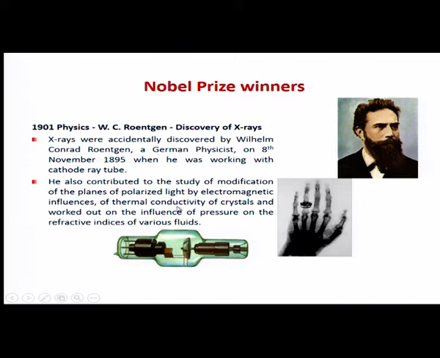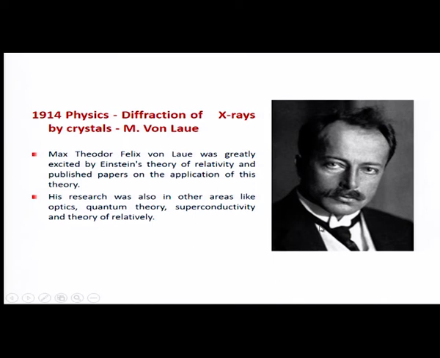He also contributed to the study of modification of the planes of polarized light by electromagnetic influences, the thermal conductivity of crystals, and worked out the influence of pressure on the refractive indices of various fluids. So, these are the other works carried out by Röntgen. This is the first picture taken with X-rays, of a bare hand.